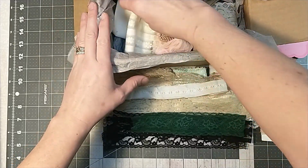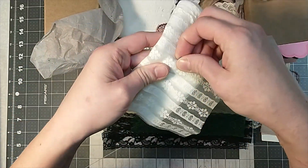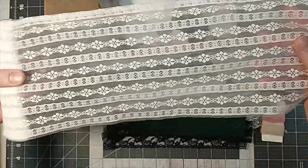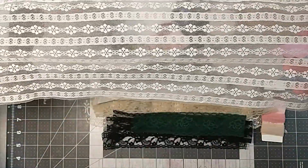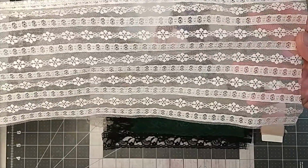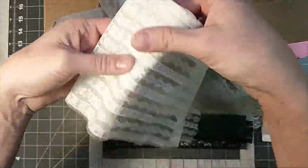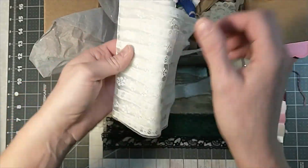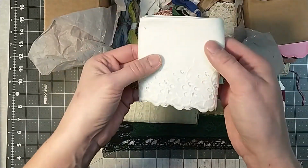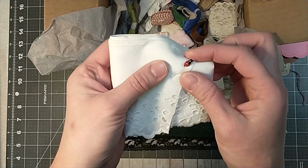So yeah, I was so excited to find Lauren here. She was such a sweetheart, and so nice to work with. This is gorgeous. Oh my gosh, that's a huge piece. Look how pretty. So you guys are definitely going to be seeing all this stuff upcoming, because I love my, oh my, okay.